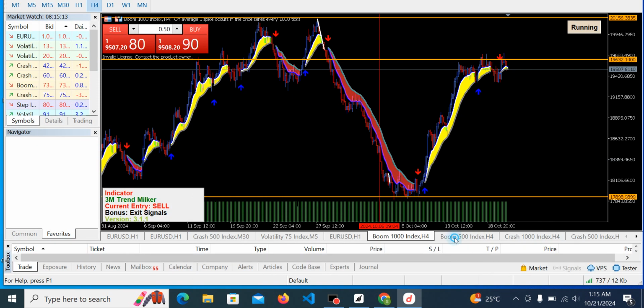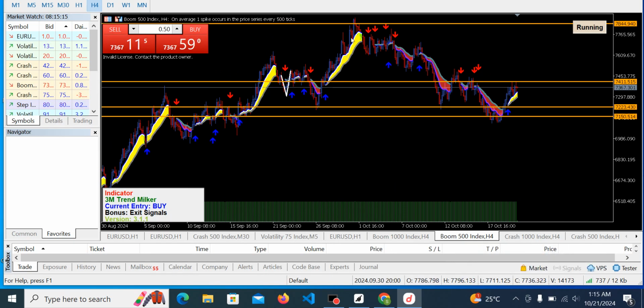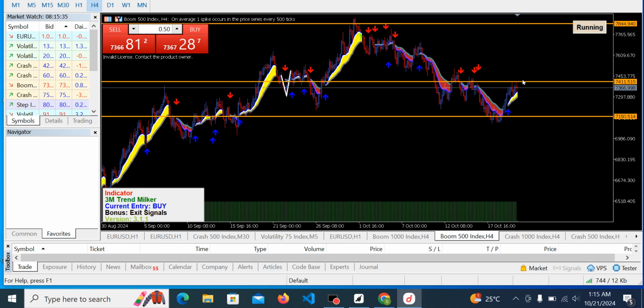Okay, now let's move on to Boom 500. This is Boom 500. Boom 500 started a downtrend right from this resistance zone, and of course it has been going down, even though there are pullbacks in between, which is normal. It has gotten to this resistance zone, and it's around here too. So it had a pullback. Let me remove this. It had a pullback but was unable to break out above this.